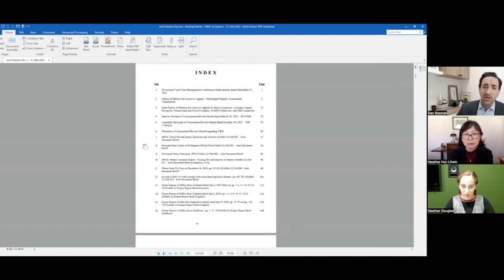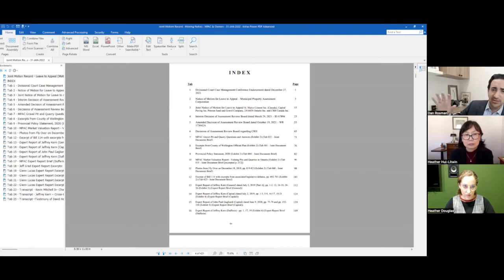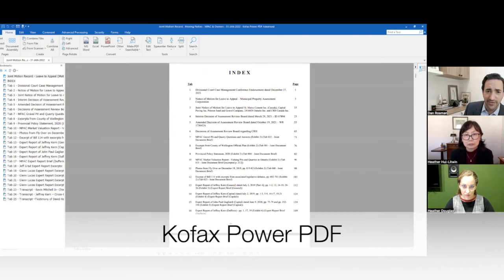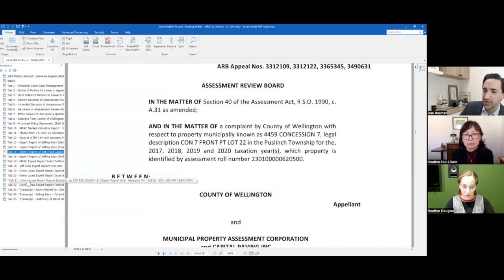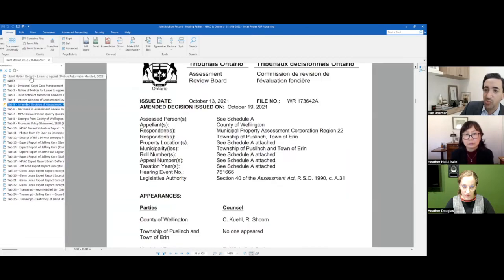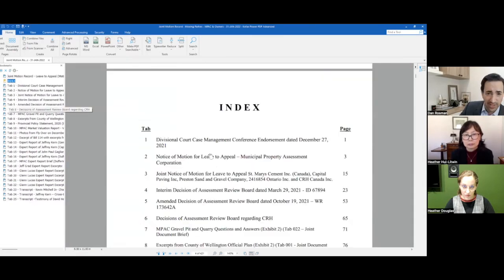Now, what you want to do is make sure that each of these tabs is bookmarked. Here I'm going to open up my bookmarks menu, and I'm using a PDF program called Kofax Power PDF. There are a lot of different PDF programs that will do this, maybe in a different way, maybe with a slightly different interface, but the professional, good PDF programs will have these features. Here you can see there are 25 different tabs made in this PDF, and if I click on one, it'll take me to the different portions of the document that I've set it for.